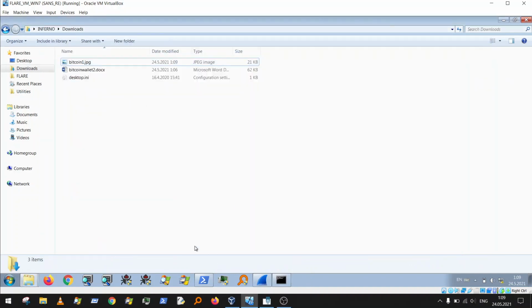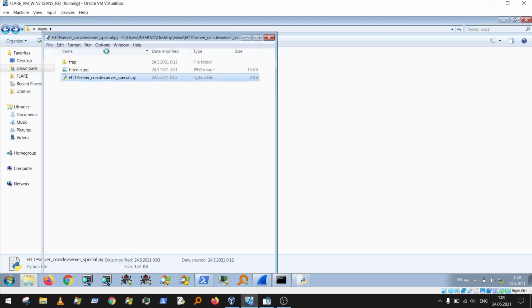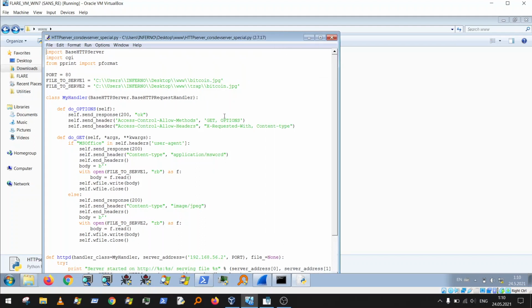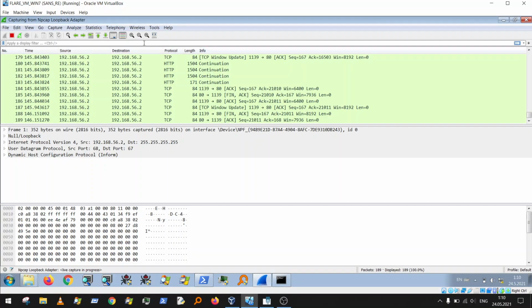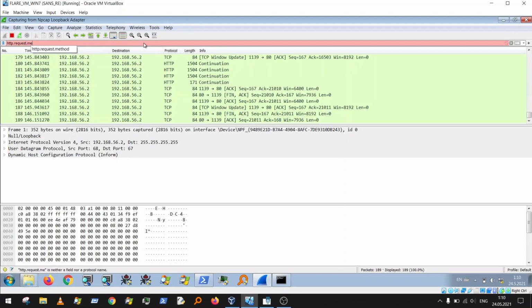Okay, what happened? As I already told you, our attacker server, the command and control server, has implemented something that I call a network fingerprint. You can see that the user agent of PowerShell was probably not Microsoft Office, so my server responded with a decoy file, the real image, as you saw before. And you can see in Wireshark, let's say, filter HTTP request method.